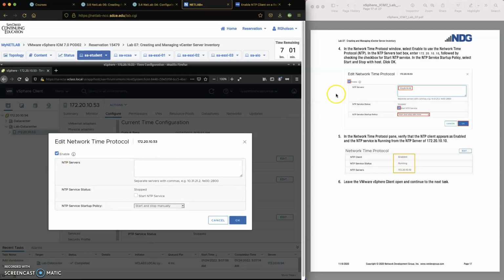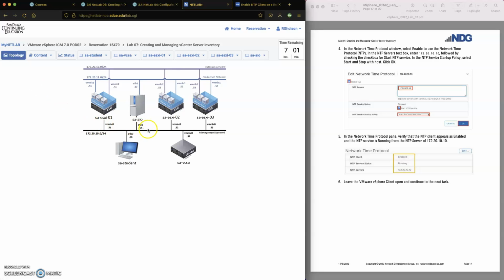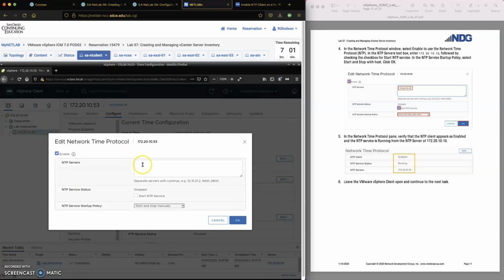Now let's take a look here. If we take a look in the instructions, it's telling us that we're going to use this address because this is where the NTP service is running. So if we take a look at the topology here, this address 172.20.10.10, and I'm going to look for the 172.20.10, great, and I'm looking for the 10, and that's this guy. So this is the same very useful server that's been running in the environment for quite a while now. This is a Linux server, and we're running quite a few services off of it. So let's go ahead and drop back over to the vSphere client, and we'll go ahead and put that address in there.